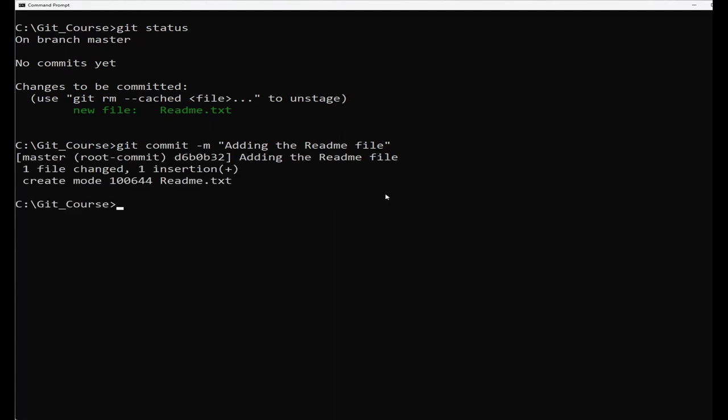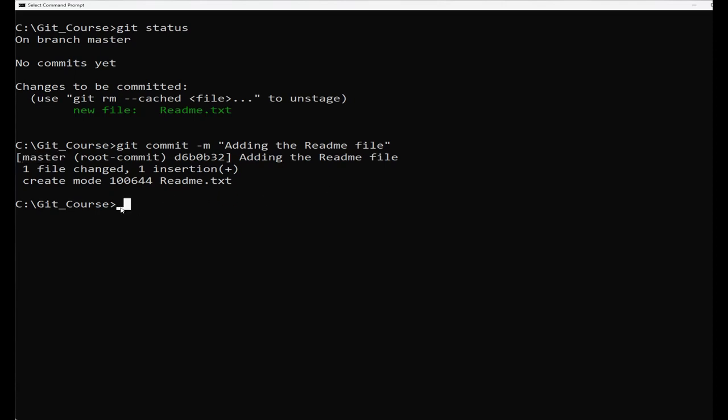Then we press enter, and you can see that adding the readme file, one file changed, one insertion. It means that it actually committed the readme file that we had into the master branch.